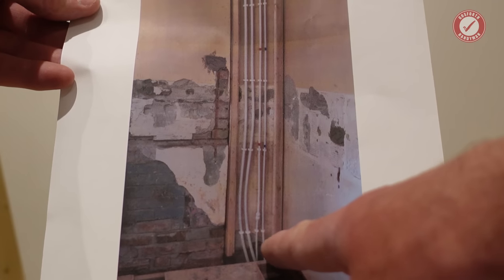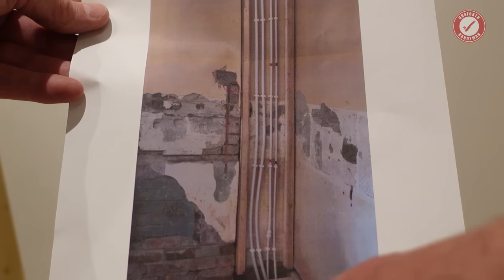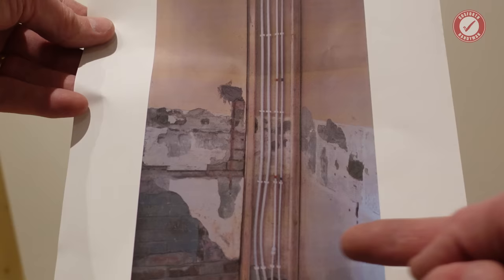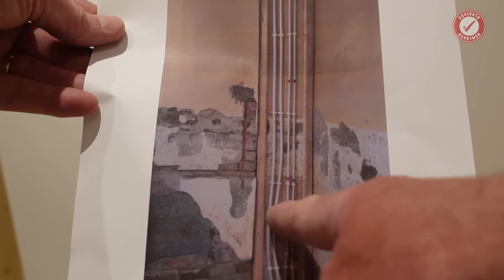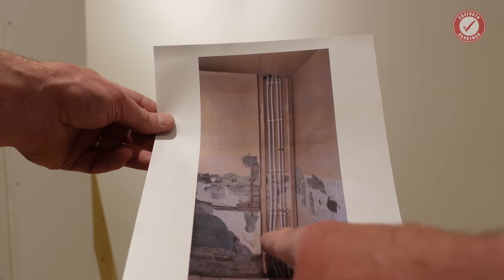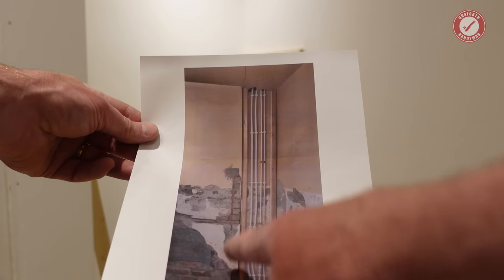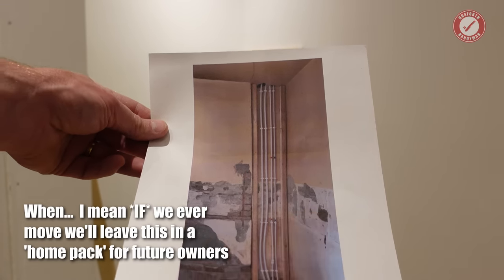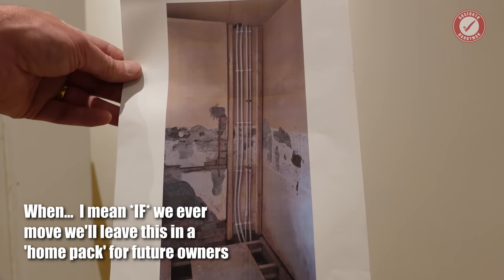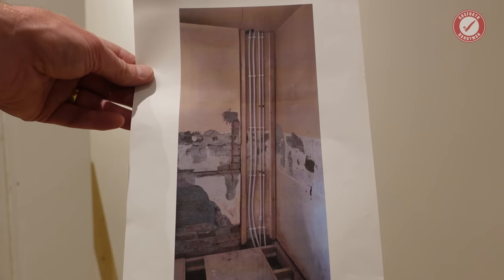But we have got a stud on the right-hand side here that we can potentially screw into. So I think what we'll do is screw in at an angle towards the wall, so there's absolutely no risk that we're going to come out and hit these pipes over here. I'm not going to attempt to hit this stud. It's far too close to these pipes. That's too much of a risk. But all we'll do is go into this stud on the right, and then go middle over here and then over towards the left, and that should be absolutely fine. But always a good reason to take photographs as you go when you're doing a building project like this, because you never know later on down the line when you're going to need this sort of information.